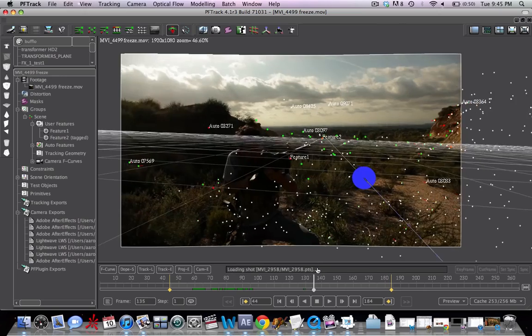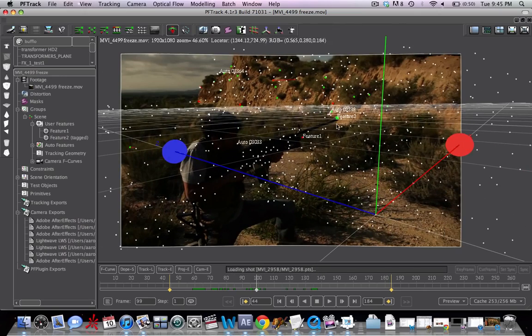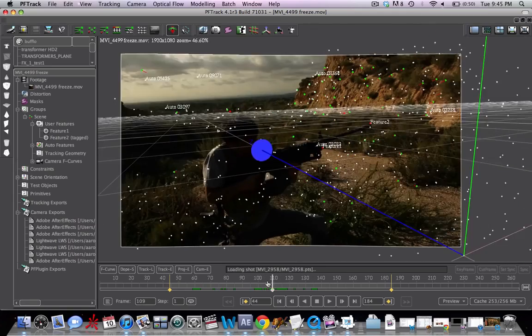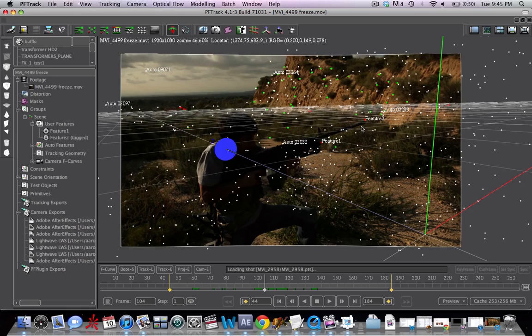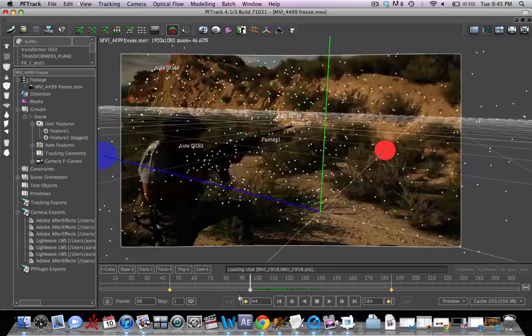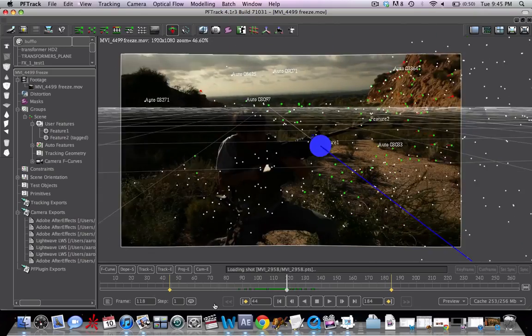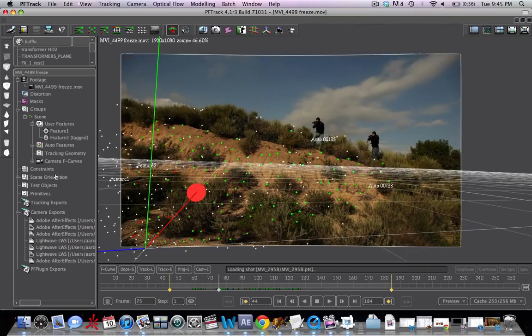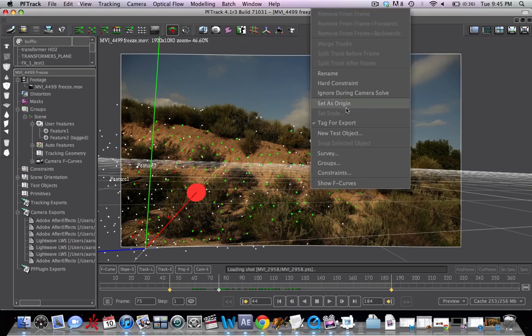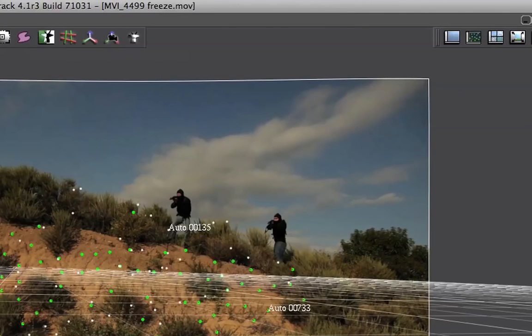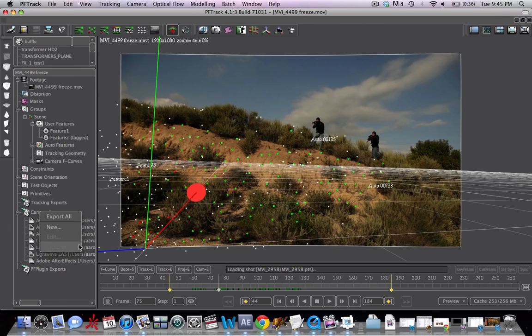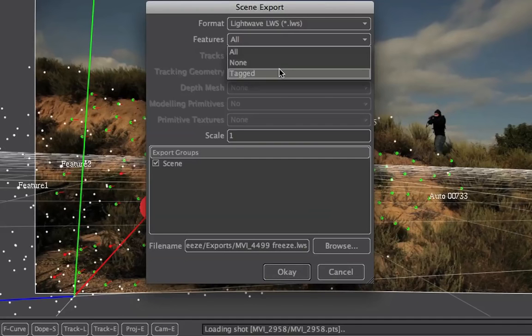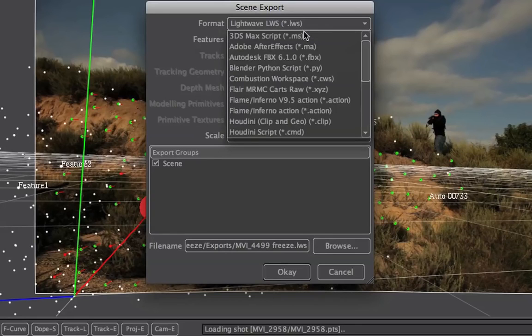Pretty good track here. One thing you're going to want to remember is to put user features on the points in the scene that you'll be adding in frozen objects. So we added a muzzle flare to the end of the gun here, so we added that user feature in. We had some explosions on the left. We had a plane up here. So we want to make sure that we're tracking those very precisely, and we do that by adding in user features. So after you're done, you tag those for export, right click, hit tag for export. You can see these have been already selected, and then we're going to go to our camera exports, hit new, and then we're going to only select the tagged features, and then obviously export to After Effects.